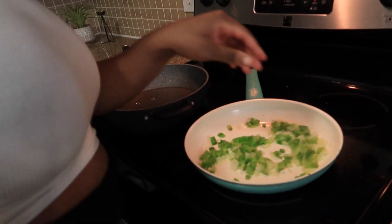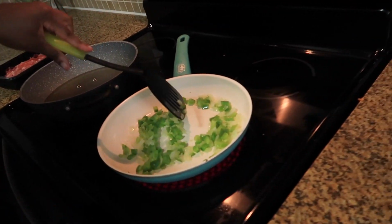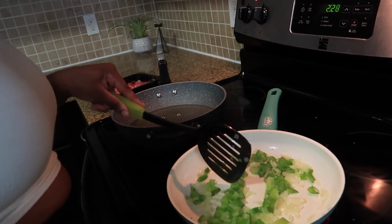So I got this going. I'm gonna try to stir this with my left hand. I'm holding my camera with my right hand. But I don't wanna cook it all the way down because I still have the meat to cook. So I'm gonna go ahead and throw in my meat, season it, and then mix it all together.